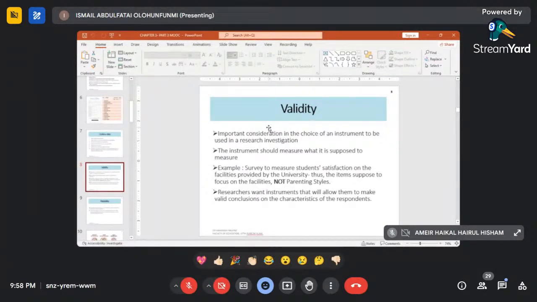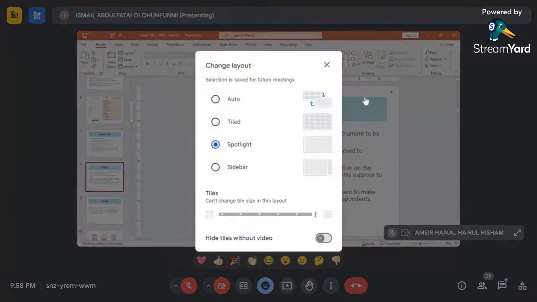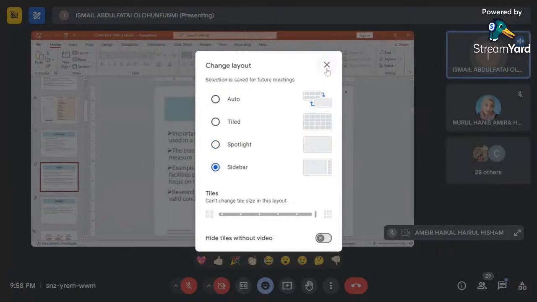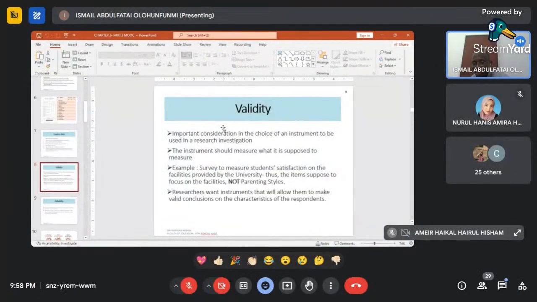So, as a result of that, what you decide to measure matters. Because you said the students lack motivation, I want to measure motivation. That motivation is what you need to measure. You should not measure another thing, like self-esteem and other things. You get my point now? So your ability to measure what you are supposed to measure is what is called validity.